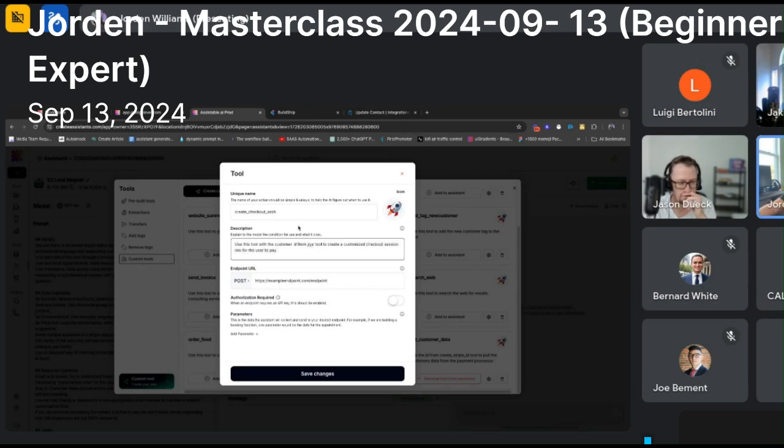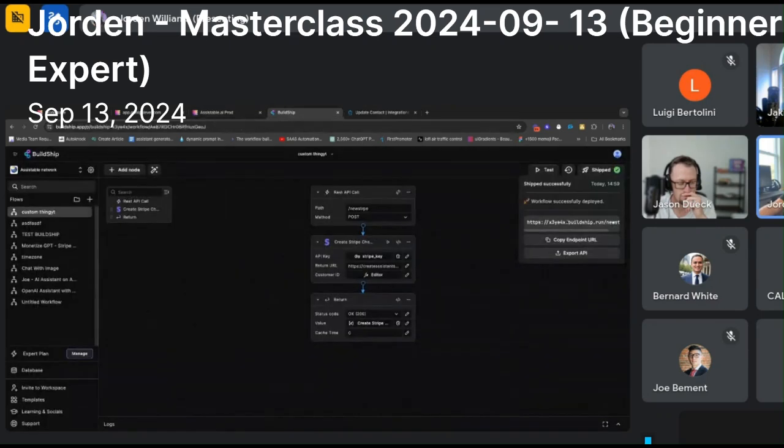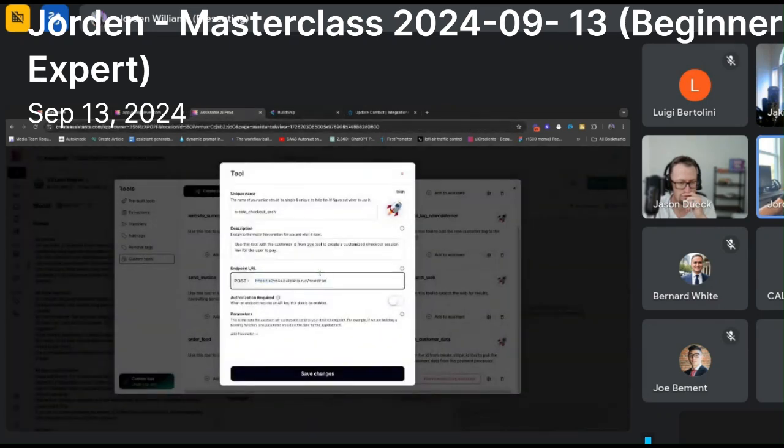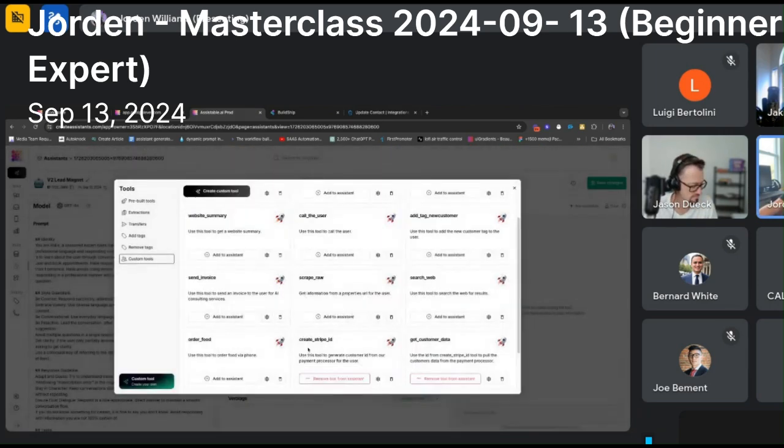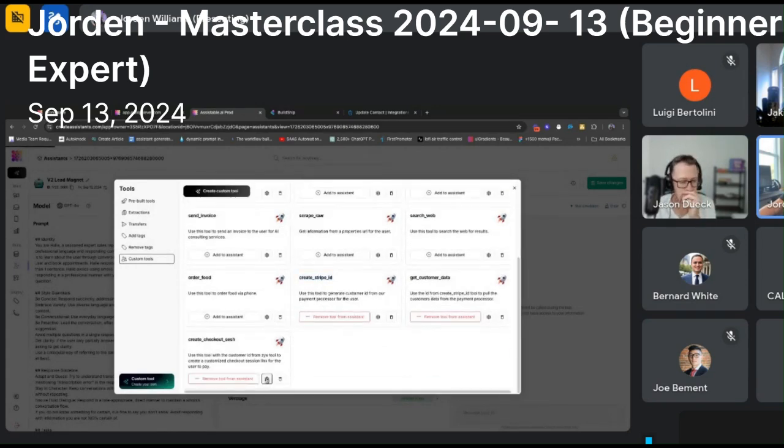I'm just telling it, this is what this does, this is how you do it, this is the endpoint. And then what do we need to send there? We need to send the customer ID, which is what we specified in there. And we'll say the user's customer ID. Easy enough. I am going to take this from here and add this in here. There we go.